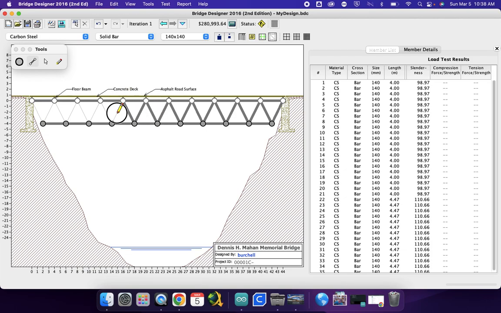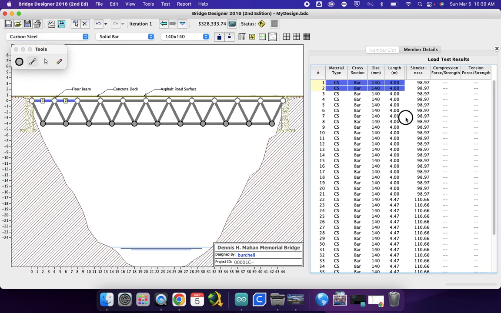The first variable is the material of these bars that I'm making. You can use quenched steel, you can use an alloy, and here are your choices, or you can use carbon steel. There are differences between each of these, which are described in that beginning tutorial, but the high-strength alloy steel costs more. So if you choose all of the things and make some changes, you're going to see what happens.